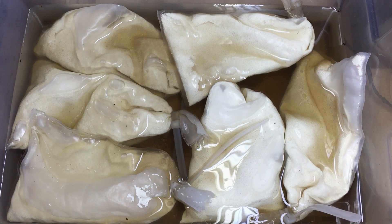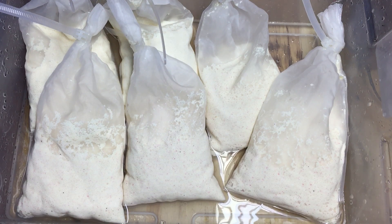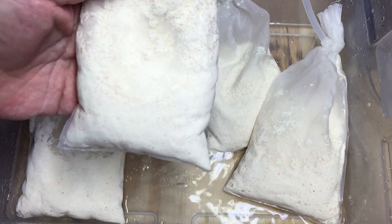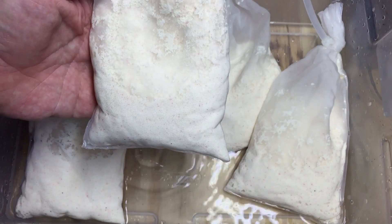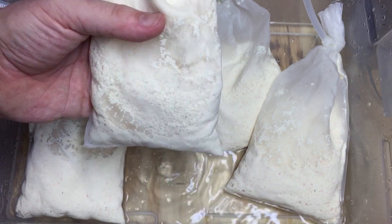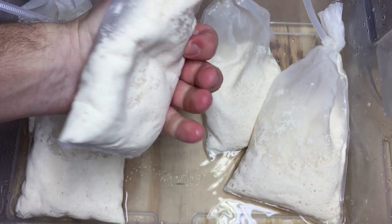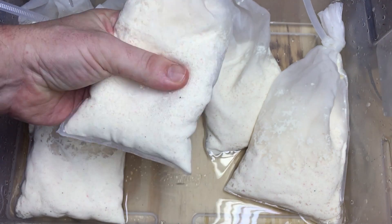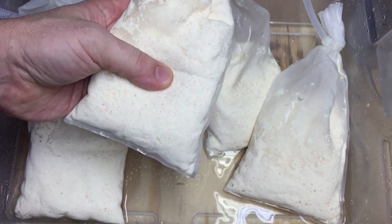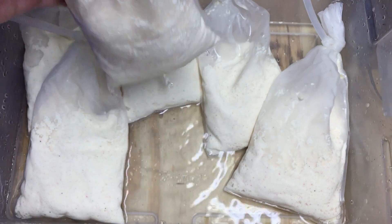And you end up with this. The water's dirty, but the Purigen itself is very clean — it's almost back to where it was when it was brand new. I ran it under the water hose and cleaned up the Purigen bags quite nicely. You can see they still have a couple of pink flecks here and there, and that's probably because I didn't give them long enough — I was hasty. Two hours is not enough; they recommend about eight hours or so. That would have completely gotten it, but even two hours just completely changed the appearance of the Purigen and reset it almost to new. Pretty neat to see how that works.